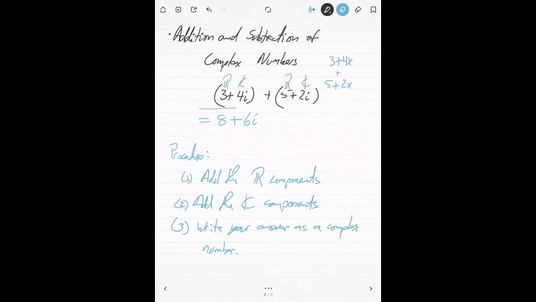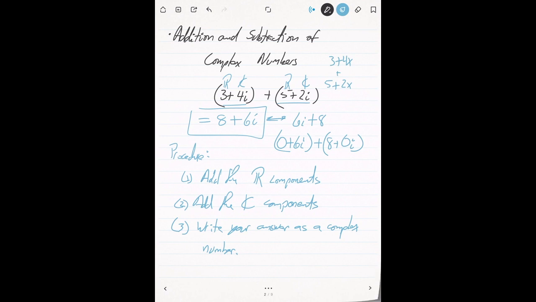So we have 8 plus 6i. That's a complex number form. Try to avoid writing it the other way. The reason is this really doesn't fit the form of a complex number, and to me, this indicates that you are trying to do 0 plus 6i plus 8 plus 0i. Now, they would give you the same thing, but it's very difficult to read, especially when we have to add or subtract a bunch of these. We want to make sure that we know what are the individual complex numbers.